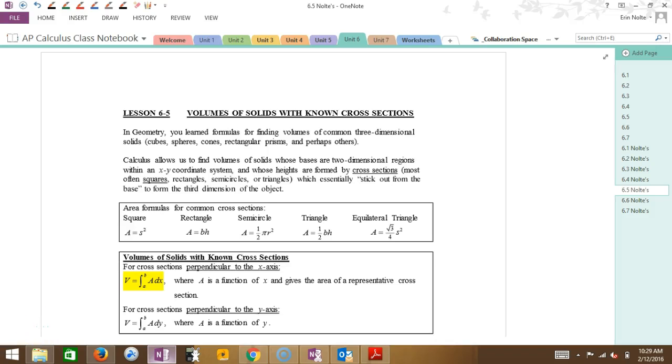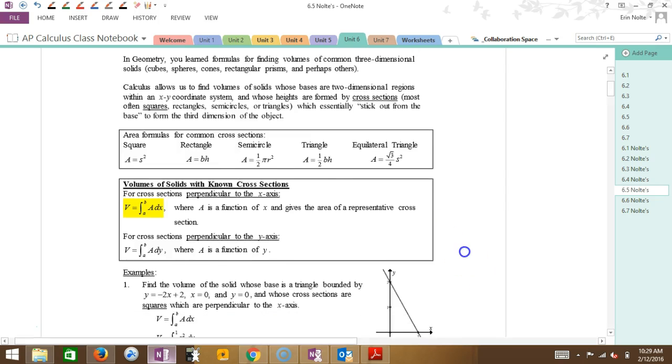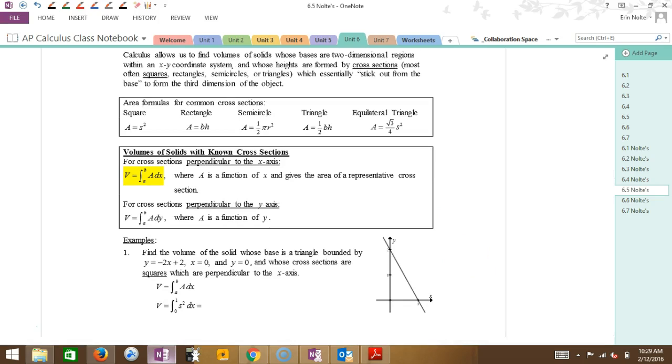Finding area, we're going to expand upward and find volume. It's going to be awesome. Okay, so the idea is we're going to have this base, which they're going to use just like we did in the last section. They're going to use a function, and they're going to bind a region. They'll have this little area, and then they're going to ask you to build on top of that.